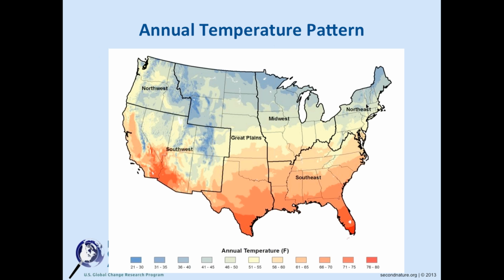Okay, first of all, just to give you a little context here, this is just some general climatology, climate of the U.S., and it also shows the outlines of the regions that the National Climate Assessment has focused their description around. For temperature, as you can see here, the blue colors are cooler, reds are warmer. Of course, it's warmer in the south than the north. You also see that in the western U.S. the higher elevations are cooler than the lower elevations, so a very, very well understood pattern.